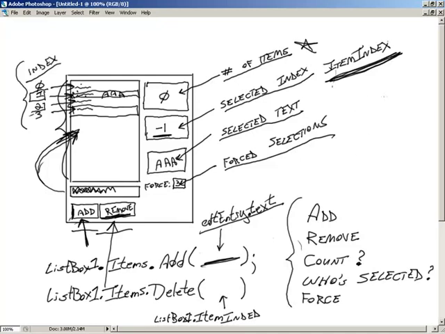Remember, item index, right here. So listbox1.ItemIndex, that is an X, I promise, it just looks funny. We put that into here, and then the whole thing will work properly. Right, and then remove becomes a remove selected. That's right. So let's go ahead and code that in real quick.